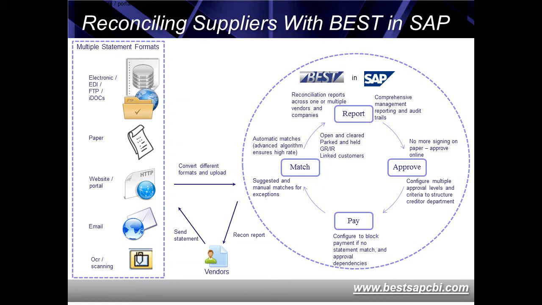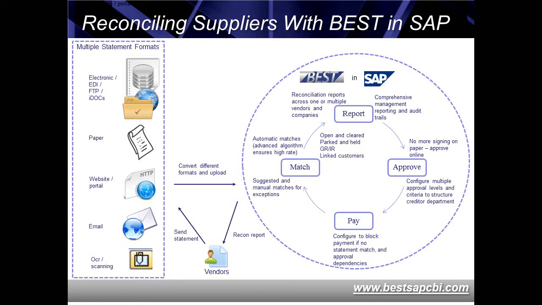If your vendor sends invoices to you electronically or via EDI, statements can also be sent directly into SAP in the same way. Depending on your business and situation, you may always have vendors that send you paper statements, and these can be loaded in a fast way into SAP. If you have a vendor portal, statements could be loaded via this portal, or the Best Cloud portal could be used. Email is a very common form of receiving statements.